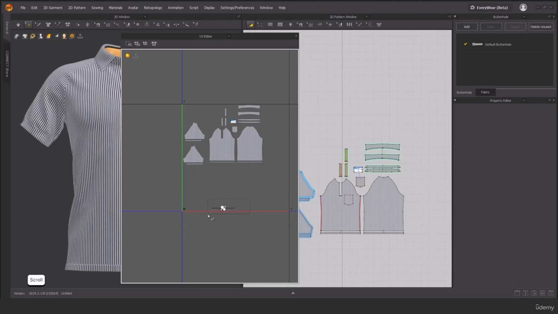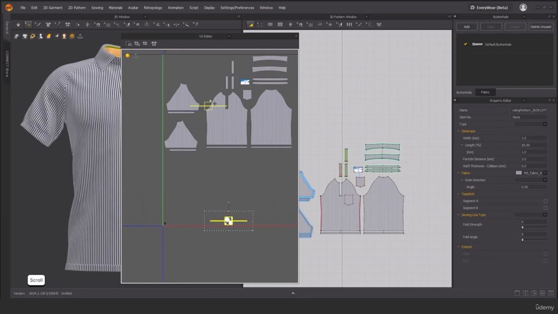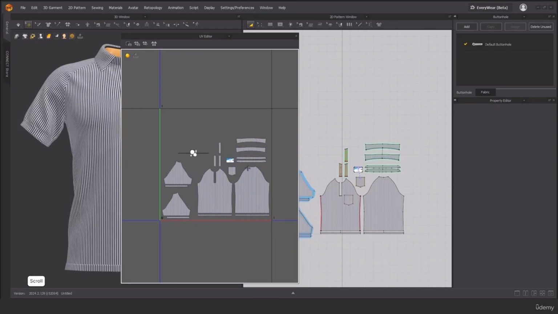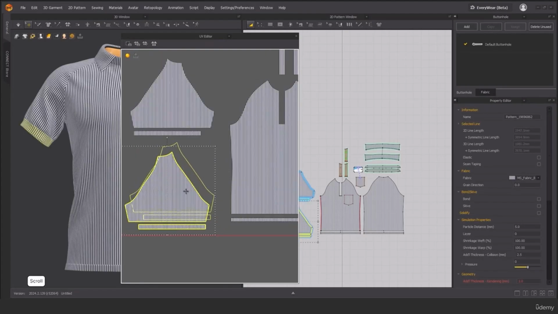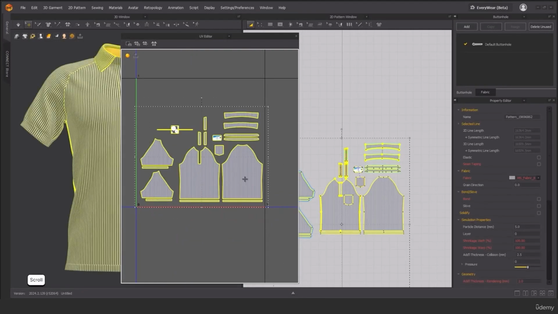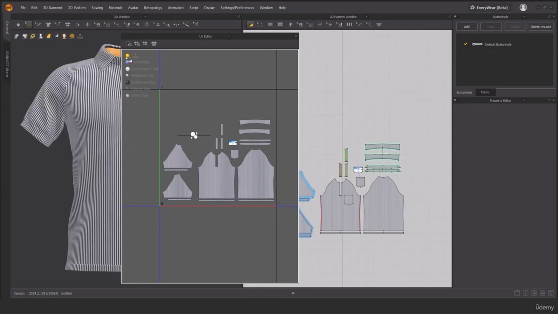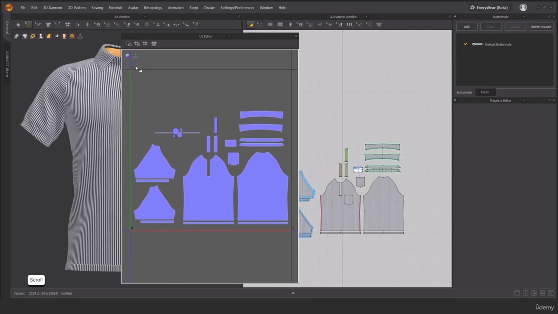If you place the buttons and binding here inside this area and select fit again, it fits better here. I can manually adjust them, something like that. Select the patterns and make them a bit larger, so you can have UVs here. You can see different maps here and check what's in them.